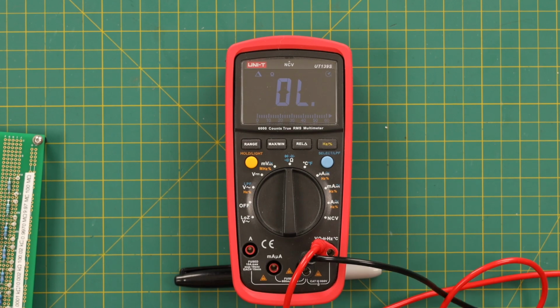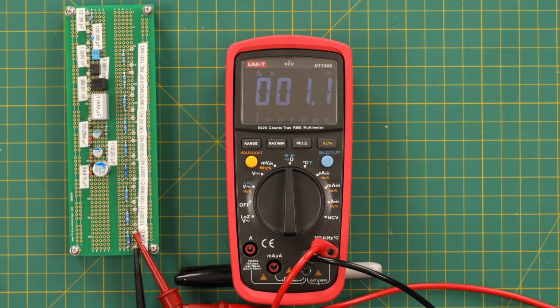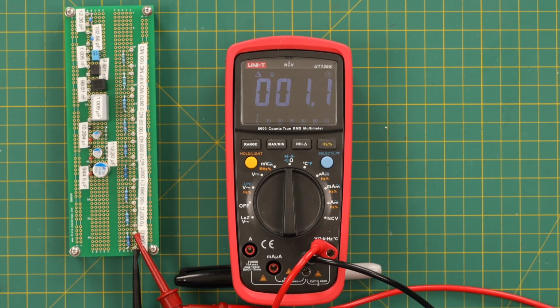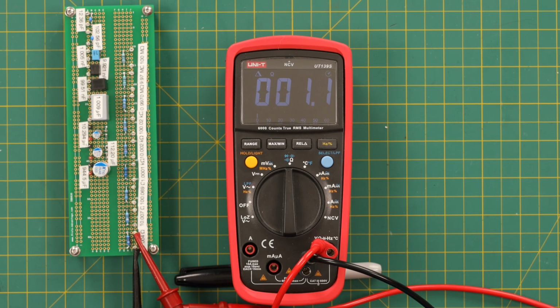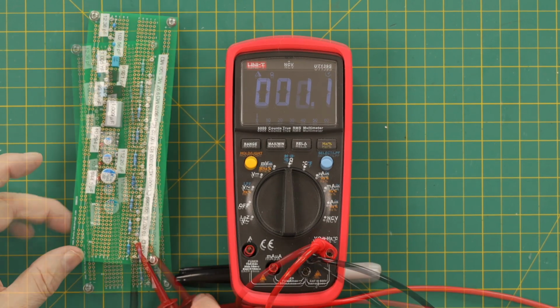Now we can go measure the 1 ohm resistor. All right, we have it on the 1 ohm resistor, and this says it's 1.1 ohm. And like I said, it's really difficult for meters to be accurate on the low end of their range. The lowest ohm range on this meter is 600 ohms, so 1 ohm is really low on that range. So that's pretty good. It's better than the specs say it should be.